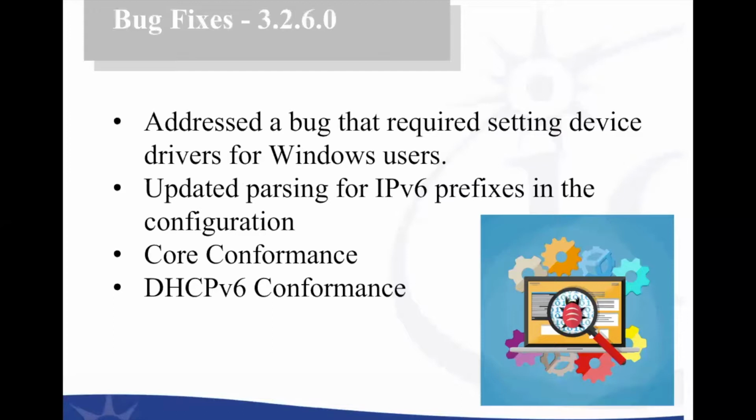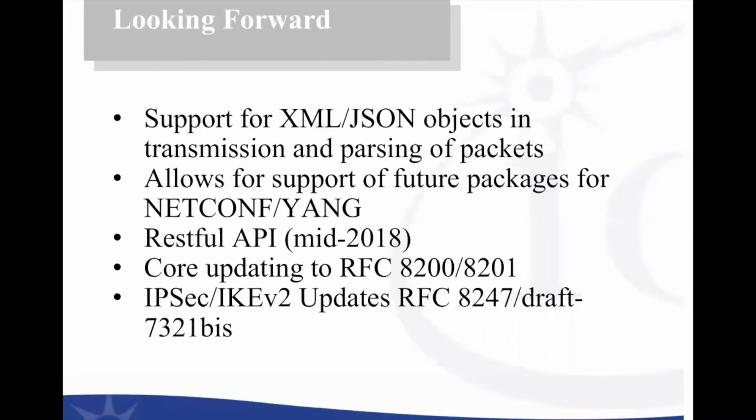So let's talk about some of those other new features. One of the big behind-the-scenes changes we've made in the IOL INTACT software is support for XML and JSON containers for the transmission and parsing of packets. This is a behind-the-scenes change because what it really allows us to do is to script more appropriately in a way that is a little bit easier for string-based, mostly string-based formats, and particularly to help with the formatting, in this case, of XML and JSON.